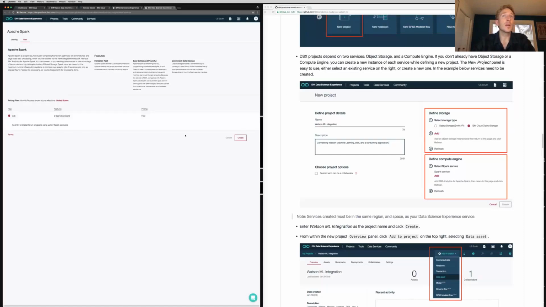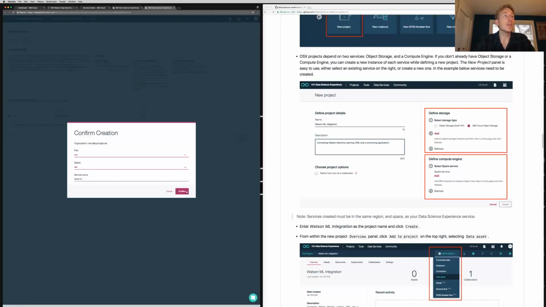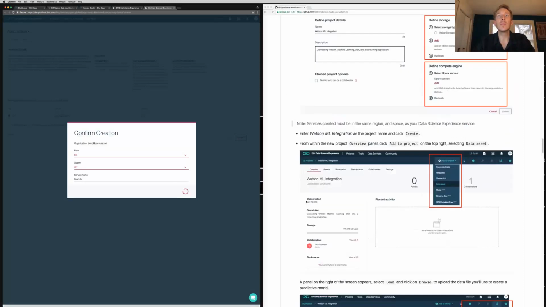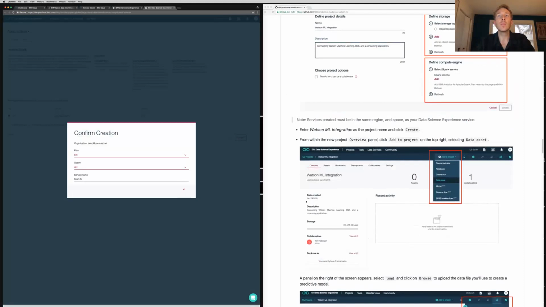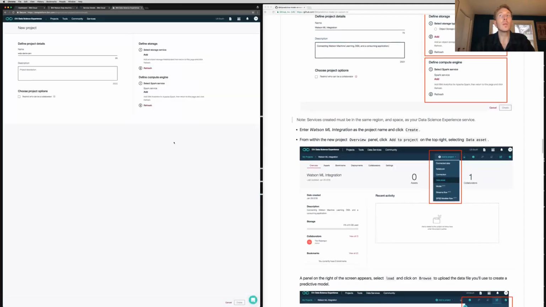Again, I'm just going to select the free account and select the defaults. Okay, let's refresh to see if it finds my object storage and finds my Spark engine. That looks good. I'm going to go ahead and click Create.